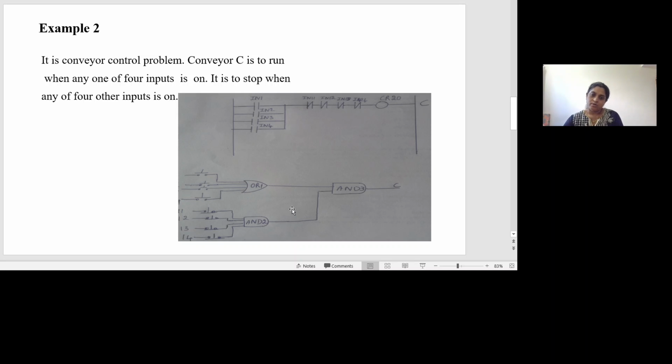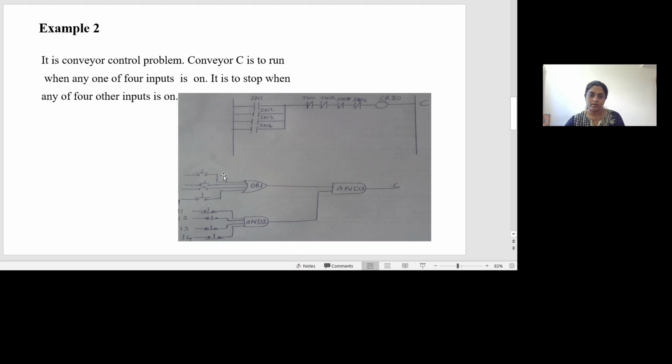So first what I'll do is convert that problem into a logic circuit. Here I have done a logic circuit for you. In previous classes also I told you that for start switches we'll be taking normally open switches, and for stop buttons, generally we'll be taking NC switches, normally closed switches. The same thing I have used here. For the inputs of this OR gate, I have connected normally open switches.